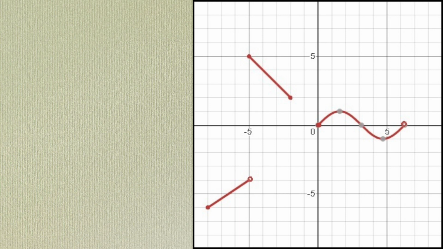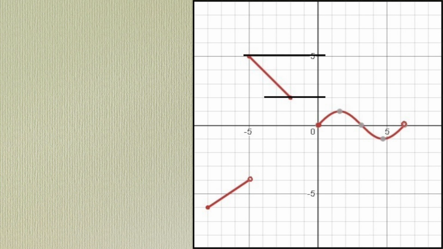So now what is the range of this function? So let's read it from bottom to top. If we look at the very bottom value, the very bottom value is at -6. And then the top of the first piece goes to -4. Then there's a break. And then the bottom of the second piece is at -1. The top of the second piece is at +1.